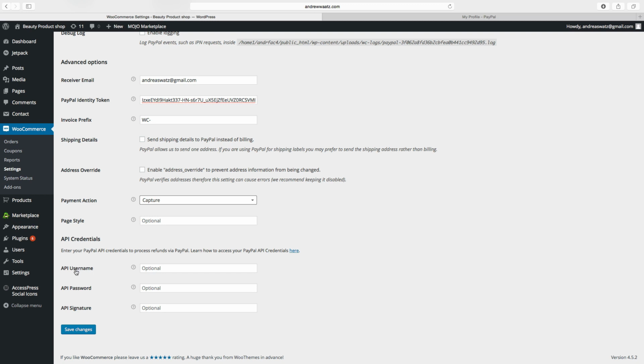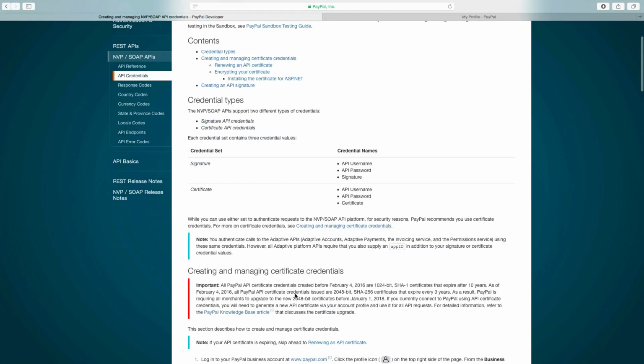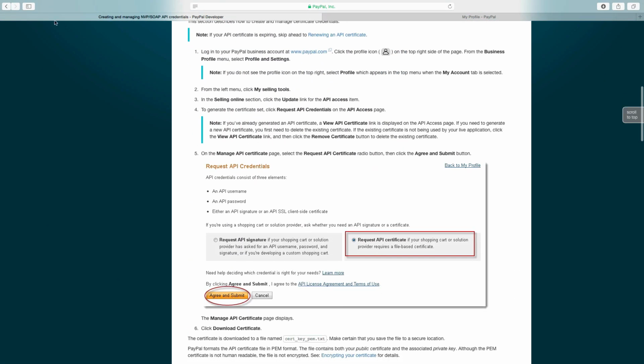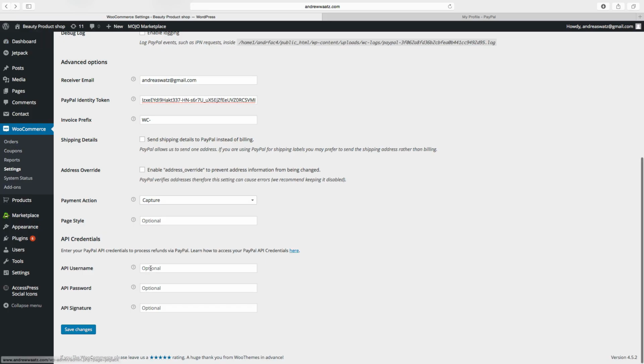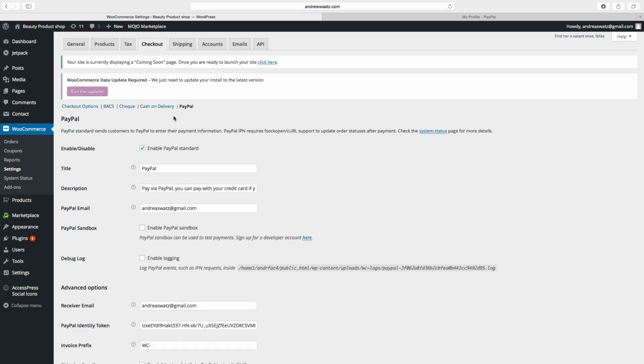You have to enter username, password and signature. And if you want to do this, you can go to this link, just follow the steps and go back and fill in the username, password and signature. Then click on Save Changes. Okay, so this is how you set up your PayPal standard payments.